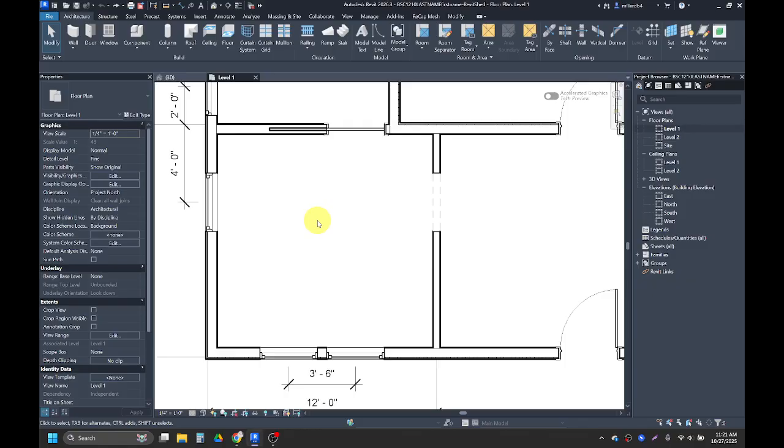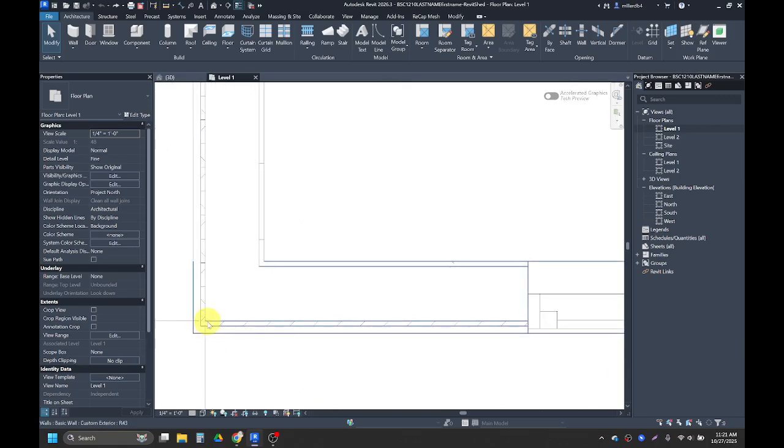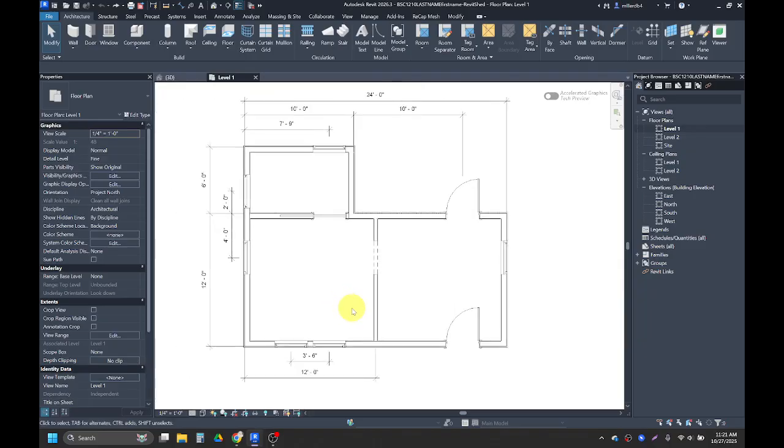And I'm also going to do this with thin lines turned on. So I'm going to have my line weight hidden away, and that is keyboard shortcut TL to make the line weight just disappear. So that way it'll be easier to see if my floor is going to my face of stud on my walls.